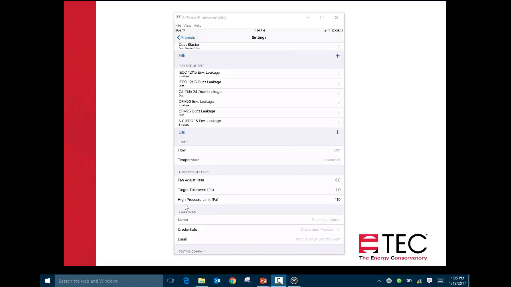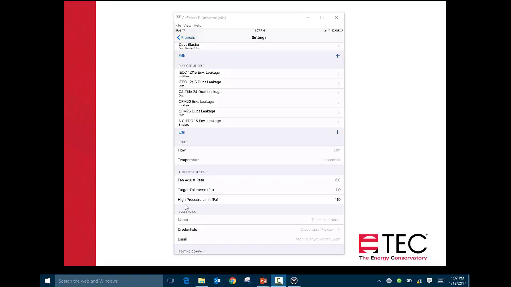So when it's trying to get it up to 50 pascals, how fast it'll get up to 50. So on a calm day, you can set that number much higher, and on a windy day, you might want to set it lower, so it's not swinging back and forth so much trying to get to the pressures. It'll do it more slowly once you get up to 50. So you'll learn how to use those over time to best fit your needs and the wind conditions in your area also.